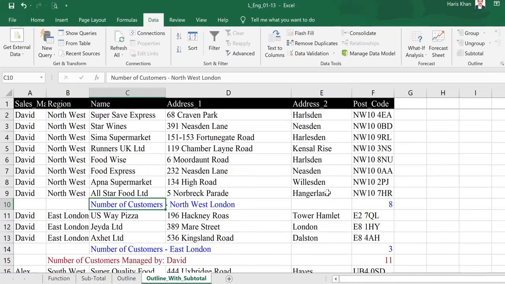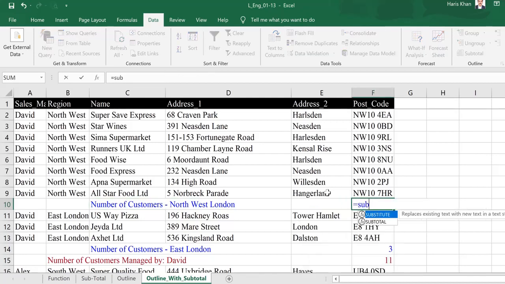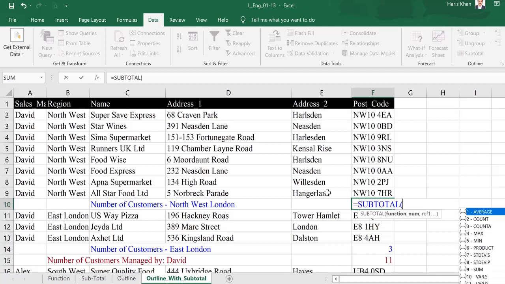In order to count the number of customers in the Northwest London region, we need to apply subtotal, and for this purpose we have to apply number 3, because number 3 is COUNTA. COUNTA is used for alphabets or all kinds of data to count non-blank cells, whereas COUNT is a function that is normally used for figures only.